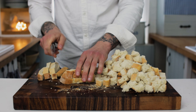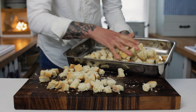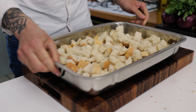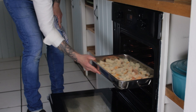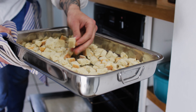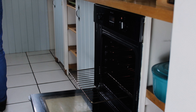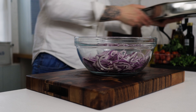Take the bread, chop that up into small cubes, and then pop the bread onto a baking tray or roasting tin. Pop it into the oven and you basically just want to bake that off until it's nice and crispy but without any color. Keep checking it every 5-10 minutes, and as soon as it's really nice and crispy, get that out of the oven.